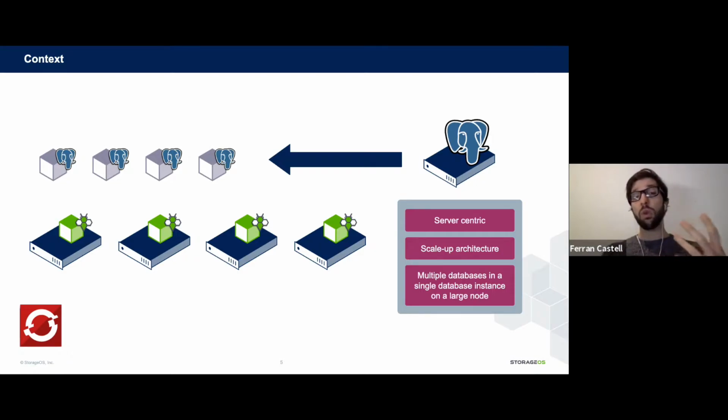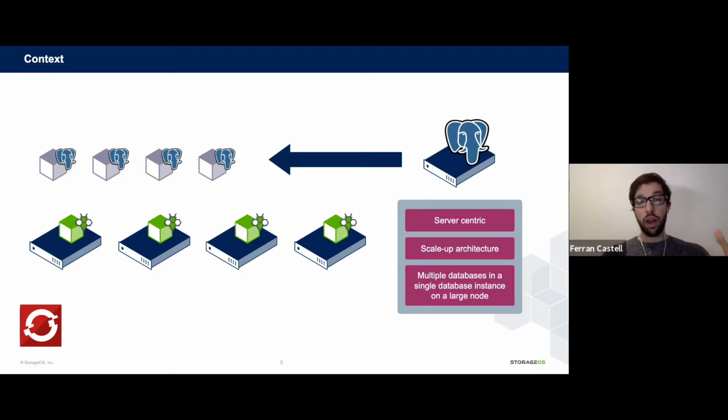And of course, this will have caveats and this will have benefits. I think it's interesting to just take an approach of see what are my needs and what are the caveats do I have on this model versus the other model. While using one big server can be problematic because of scalability, because of manageability, etc., having many can have an overflow or an overhead of running database instances. So we're going to discuss a bit of the pros and cons, and we're going to try to do that from a flexible point of view.